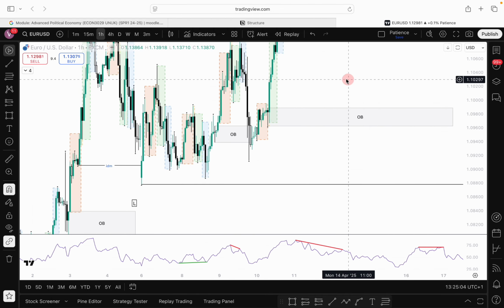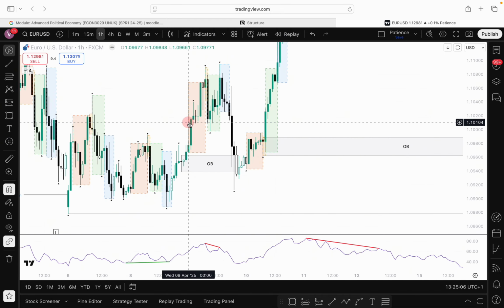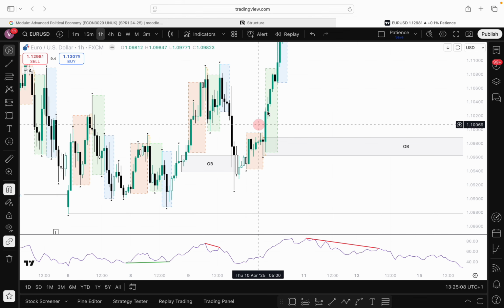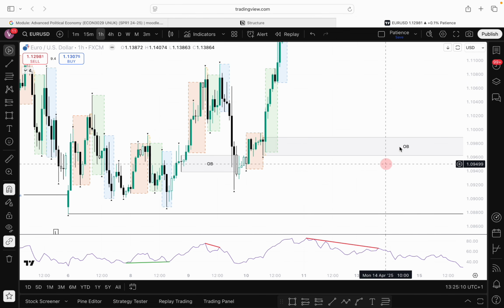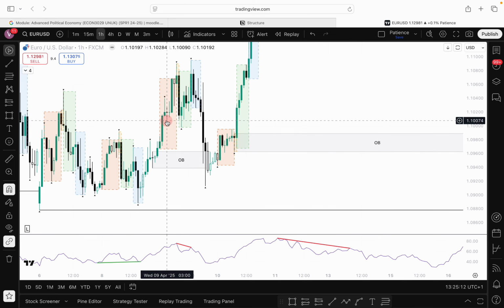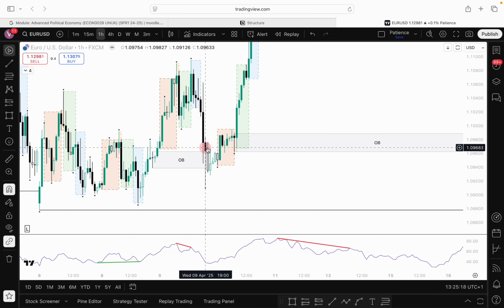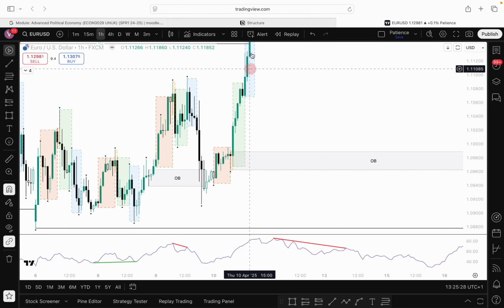Or for example, in this case, look, we have this FVG, this FVG, and also this FVG. How do you know where it's going to react off? Because it tapped all of them. But if you were to wait for price to provide you confirmation on the 1-hour time frame, you will see that we swept this order block, and from here you wait for a BOS on 15-minute, wait for a retracement, which is probably this. I don't want to drop down, and it will go higher from here.